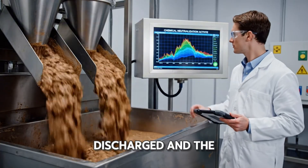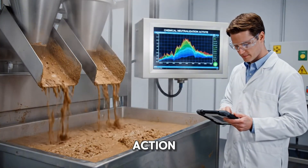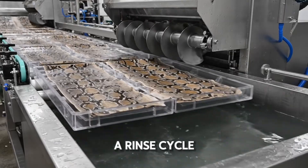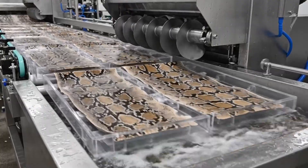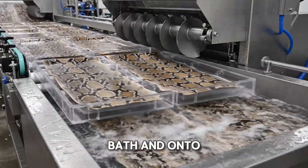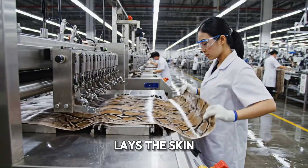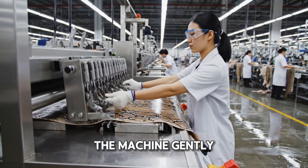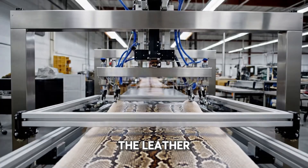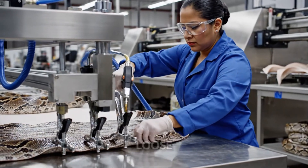The material is discharged and the chemicals are neutralized. After the chemical action, it's back to the water for a rinse cycle, washing away any residual tanning agents. Out of the bath and onto an automated stretching machine — an operator carefully lays the skin down for perfect stretching. The machine gently but firmly stretches the leather. The goal is tension balanced: not too tight and not too loose.